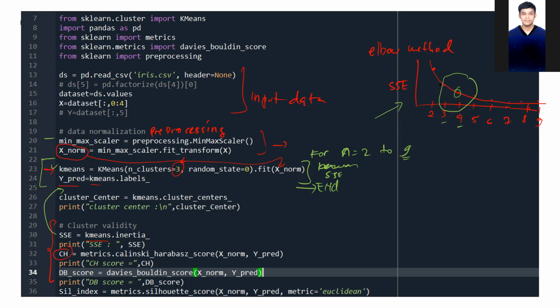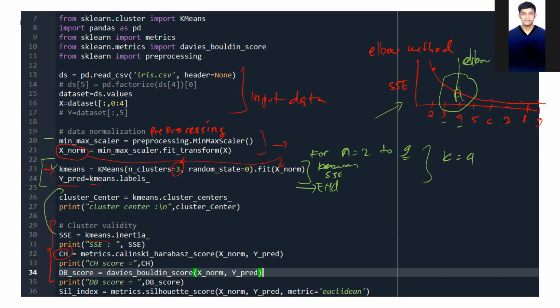From 3 to 4, a little bit of decrease. From 4 to 5 is not significant. So we choose 4. This is the elbow point. From this, we know the number of clusters, k equal to 4.